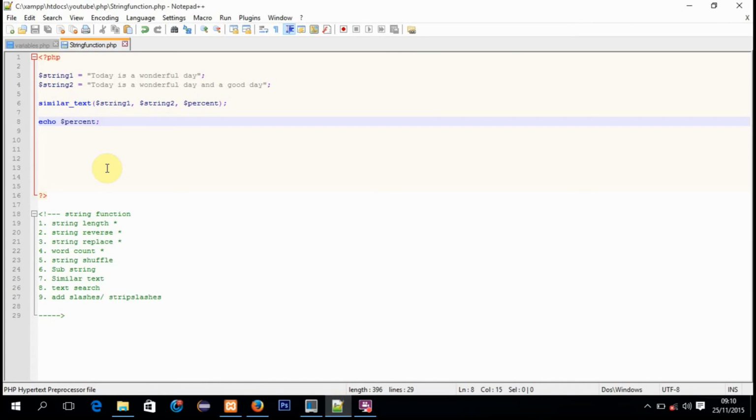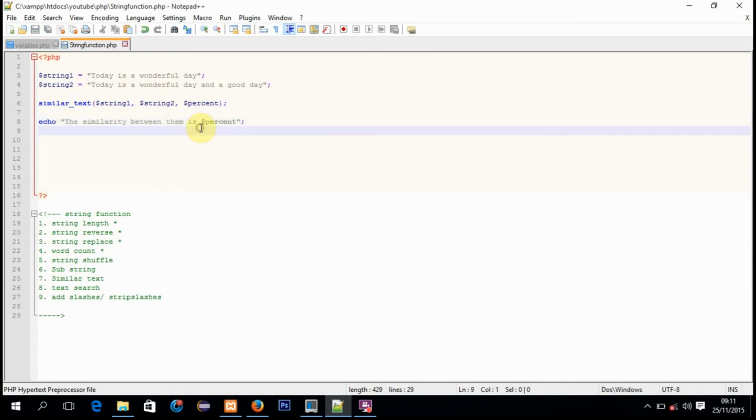Let's do it this way for you to understand. Let's put it in a string: the similarity between them is. You won't need to concatenate it because we're using double quotes.